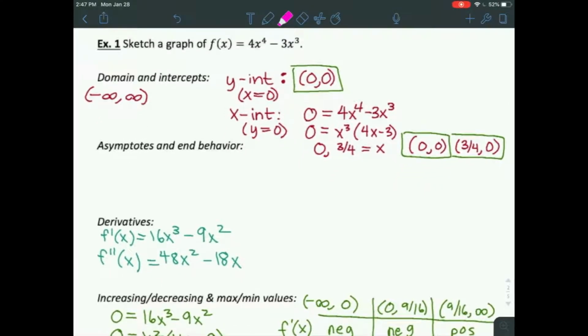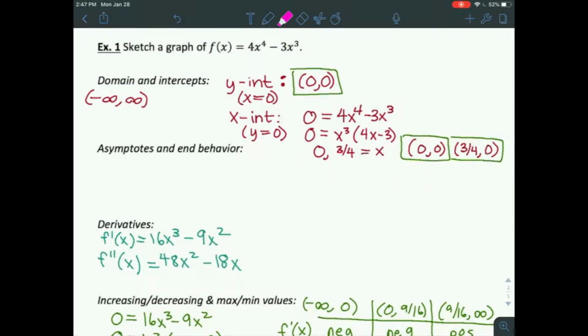So like I said, some of this I already filled in. If you want to find an x or y intercept of your function, if you're on the y-axis, you know your x-coordinate is 0. So if you plug 0 in for both of those x's, you get that your y-intercept is going to be (0, 0). If you're on the x-axis, you know the y-coordinate has to be 0. So if you plug in 0 for your output y, and I did a little bit of factoring, I ended up with 2 x values that were x-intercepts. So there are 2 x-intercepts of this graph.